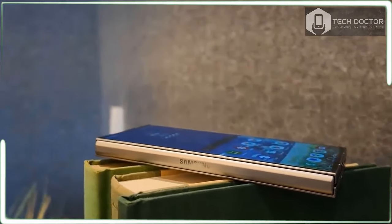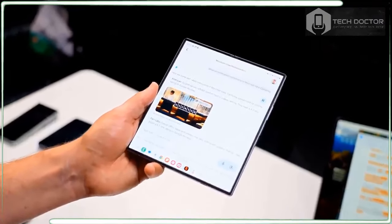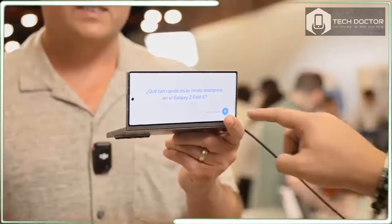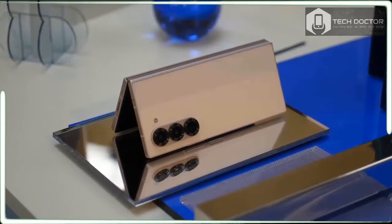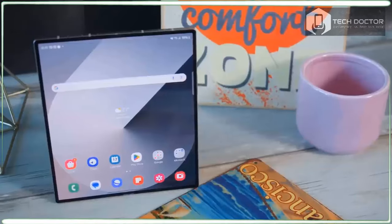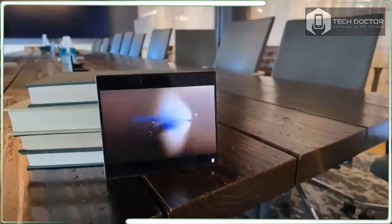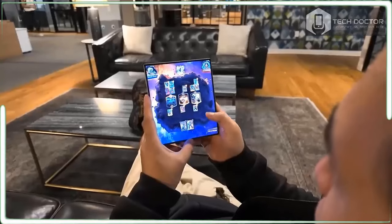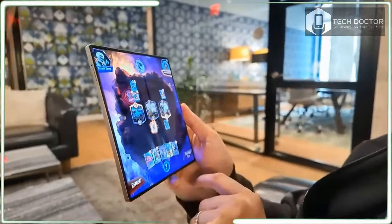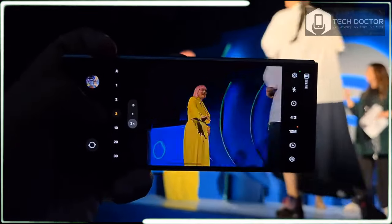Samsung refined everything from the speakers to the camera array. The buttons are flat and elegant — everything about the look says Pro, though there is no Pro in this flagship's name. Over almost 6 years, Samsung has done all it could to strengthen its foldable phones and their moving parts. In the Galaxy Z Fold 6, it added more steel to the dual rail hinge and has more or less sealed it from the elements. The phone has an IP48 water resistance rating, though the seal is not permanent and may lessen over the life of the device. There is also no real dust resistance — the 4 in IP48 means the Galaxy Z Fold 6 can withstand large objects poking its hinges, but dust and anything under 1mm might cause trouble.